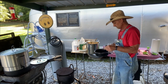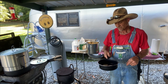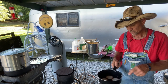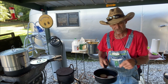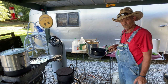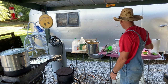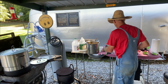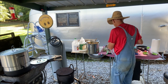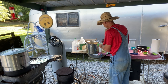And at this point, I got my jar lids and some water here. I had them in warm water. I'm finna go put some little more hot water on here. That way to soften the seal on them when I put them on the jar. I wash my lids and then I put boiling water on them to sterilize them. And that water had done cooled off, so now that's why I'm putting more hot water on here. Got your little funnel, make sure everything you got is in boiling water to sterilize it. And I just start spooning it into that jar.